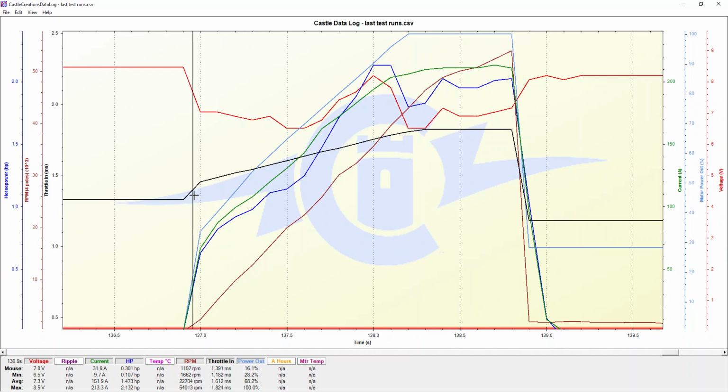So that's the kind of information I want to see with my throttle curve, my RPM, and then also I can see whereabouts in RPM I'm looking to start my timing curve. I'm at 6,400 RPM, so this is where I start my curve very early in on the run, and then it ends at 49,000 RPM.